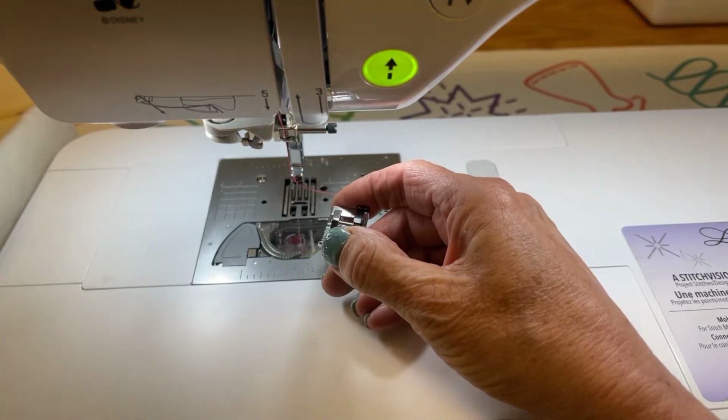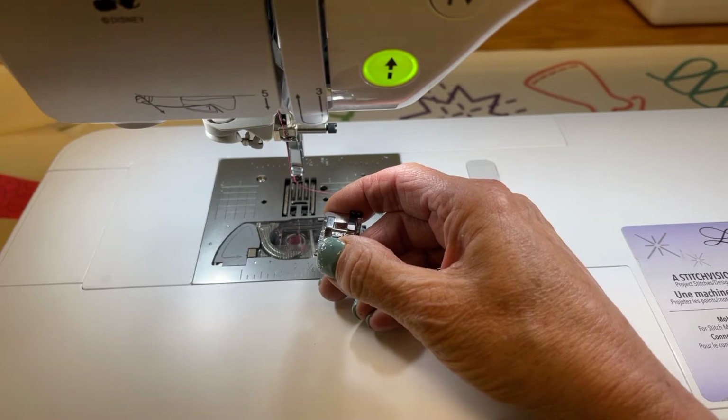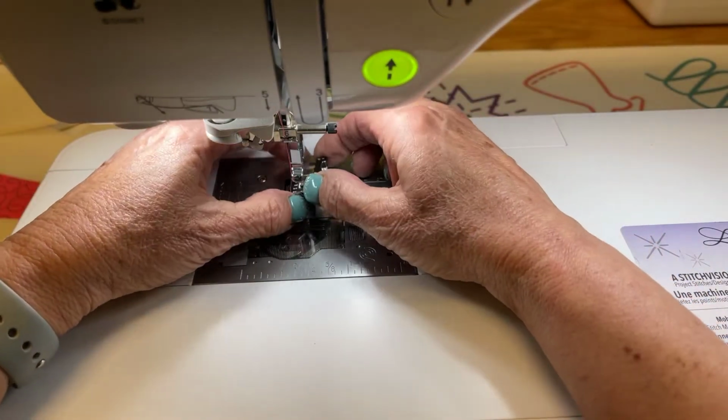You can also use it for quilt binding. You can use it if you're a bag maker and you put zippers in your bags, you can use it to top stitch down your fabric after you put the zipper in. So let's get started. I'm going to go ahead and snap the foot on.